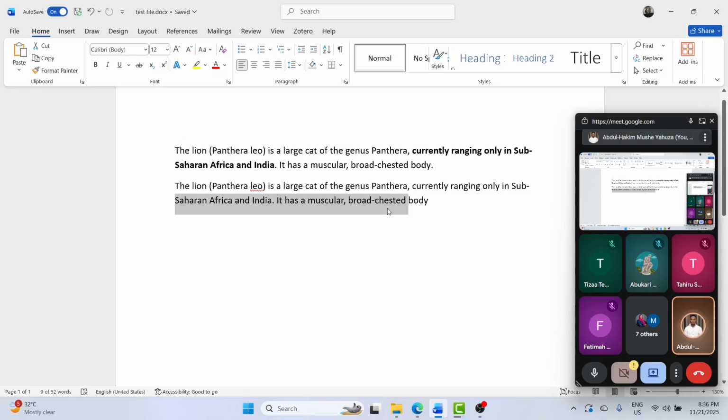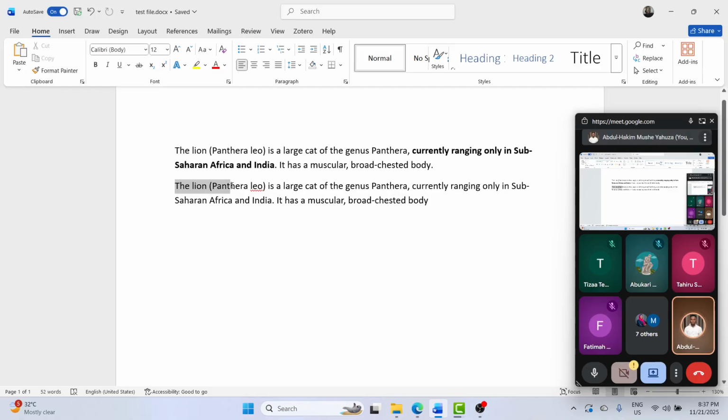Okay, so someone might ask me, how do I highlight a text? If you want to highlight a text, put your cursor where you want to start highlighting. Let's say I want to start highlighting from there. So put your cursor before the T, okay? Put it there before the T. You left click on the mouse or your touchpad, you hold it, then you drag to your left side.